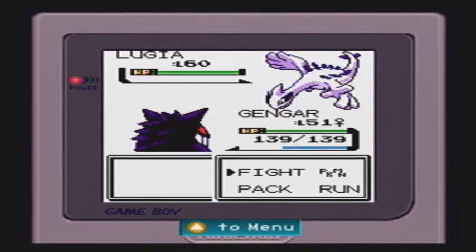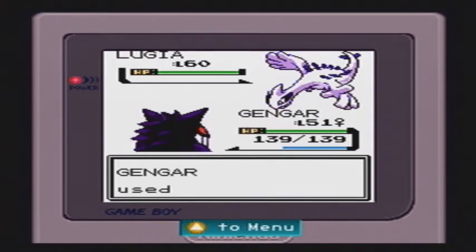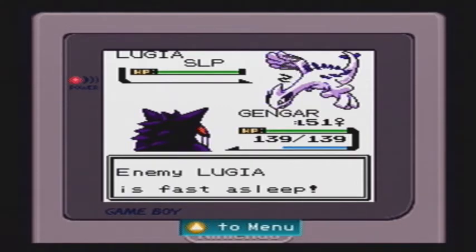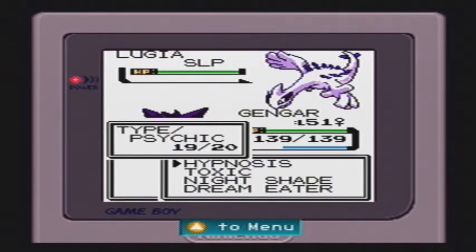I believe in Gold it'll be level 40, and in Silver level 70. This is... wow, this is Lugia. I actually got here pretty fast. I kind of had help with a little map. I don't know if I'm ever going to go back and explore Whirl Islands. I mean, it's just items.